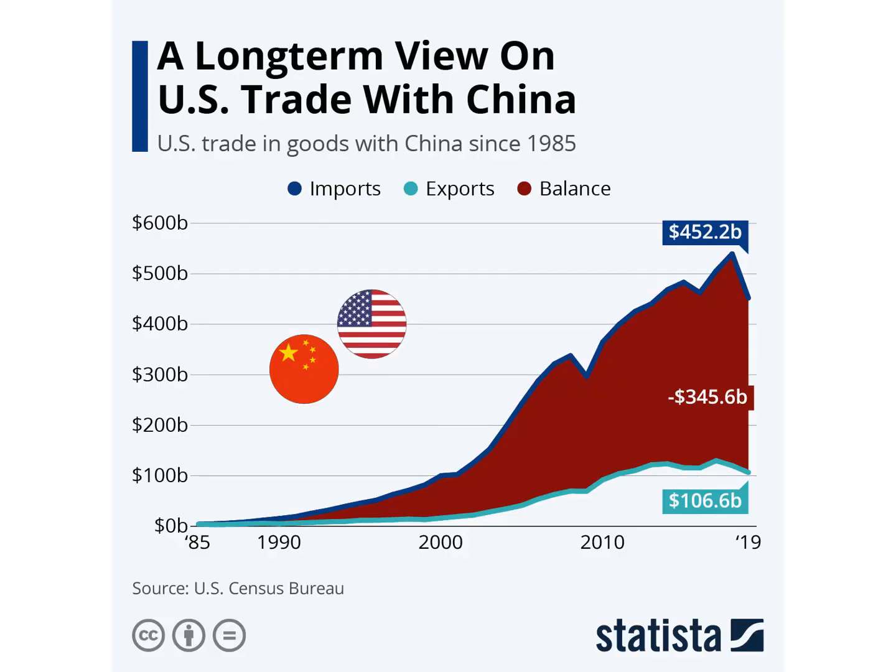Now, here is that elephant in the room. If you go from 1985 through last year, 2019, you can see the significant increase in the trade deficit with our Chinese friends, right? If we look at imports and exports over time, it shows you that yes, exports have grown from nearly nothing in the late 80s, early 90s, to a significant number today. But so have imports, and imports have grown exponentially.